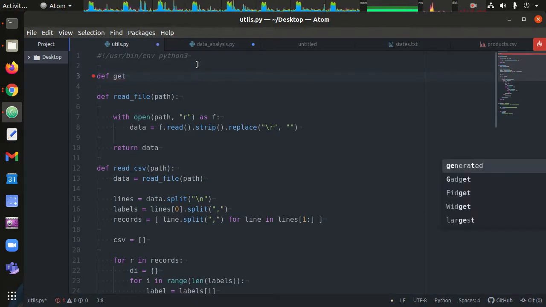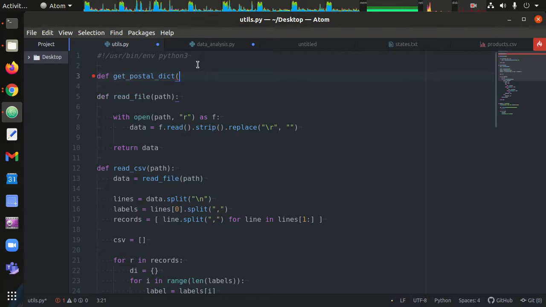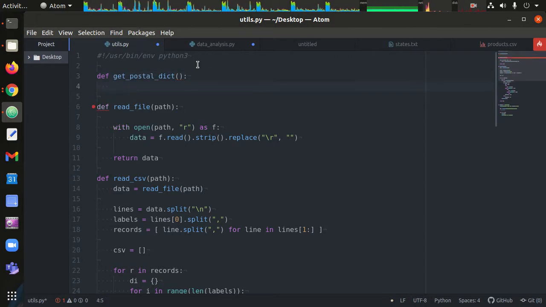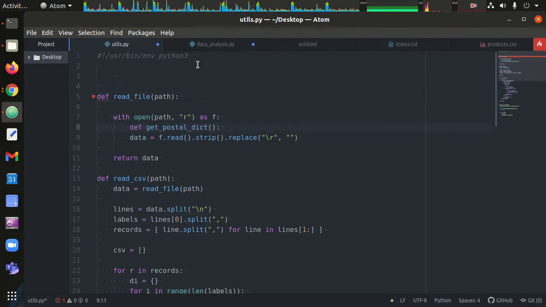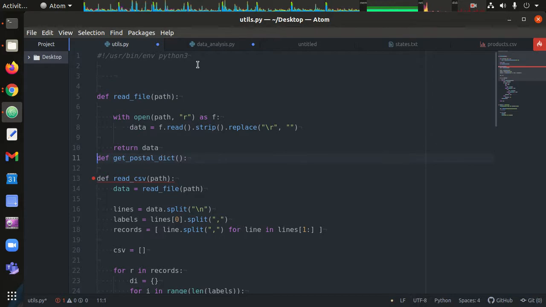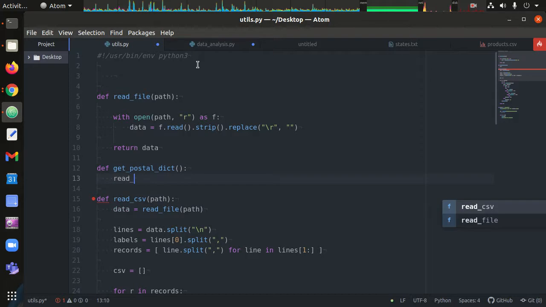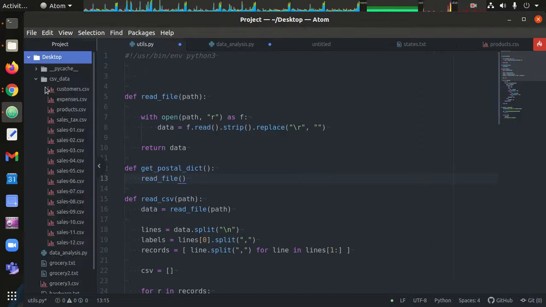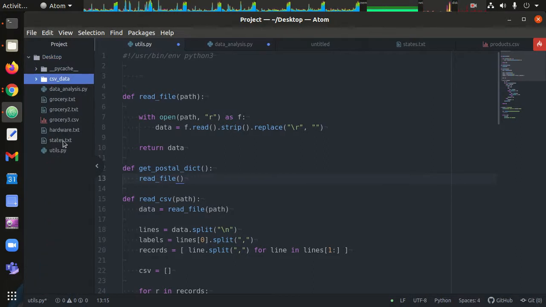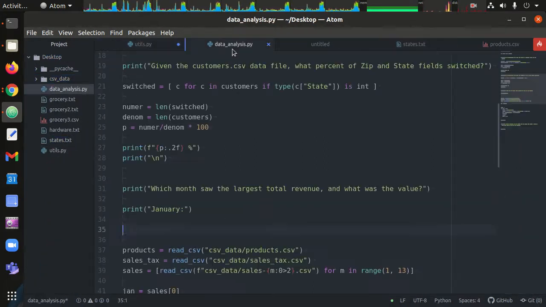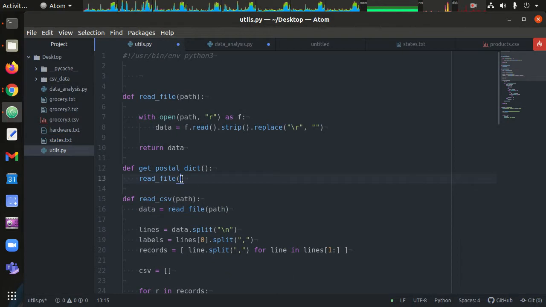Get postal dictionary. This should be after read file. So I'm going to read in a file, and the path to this file is states, so states.txt.